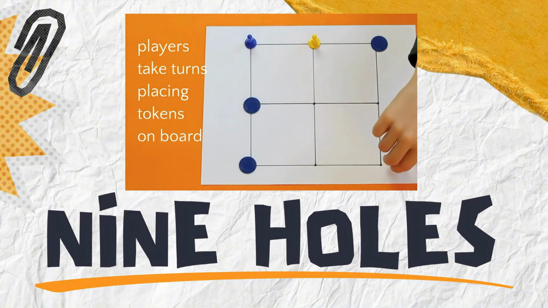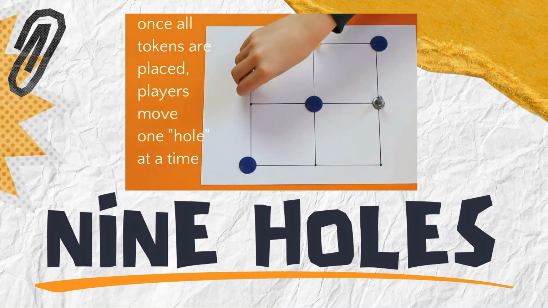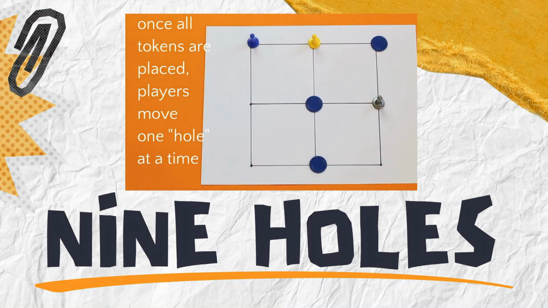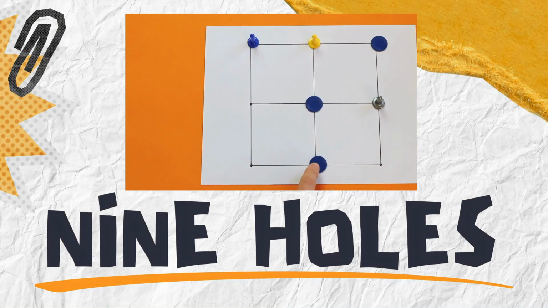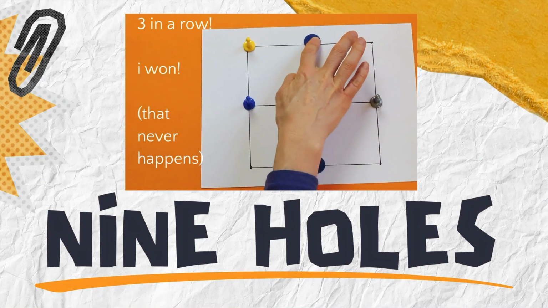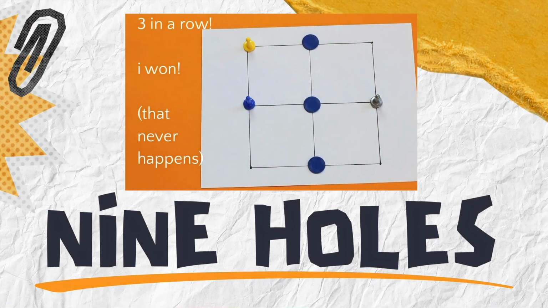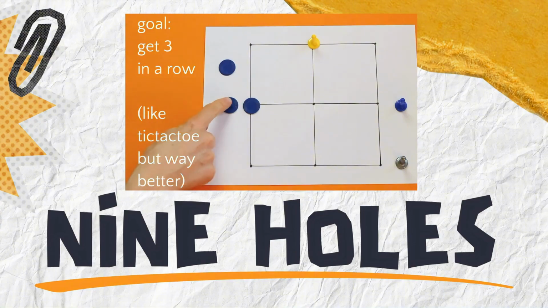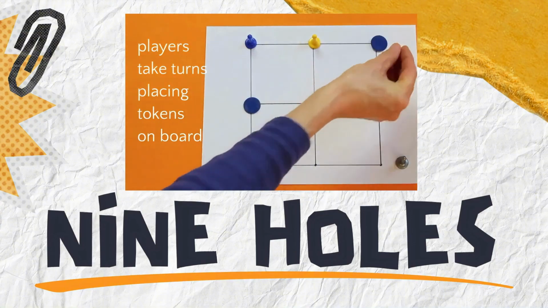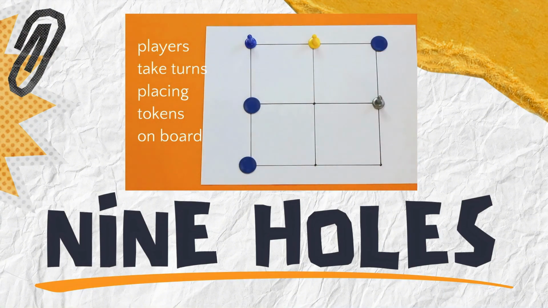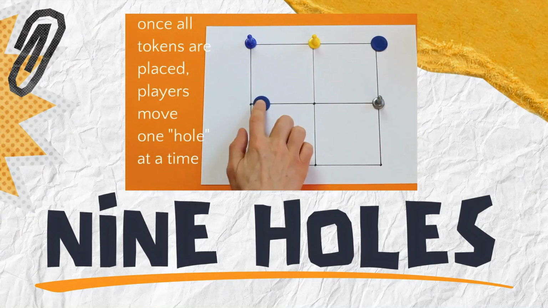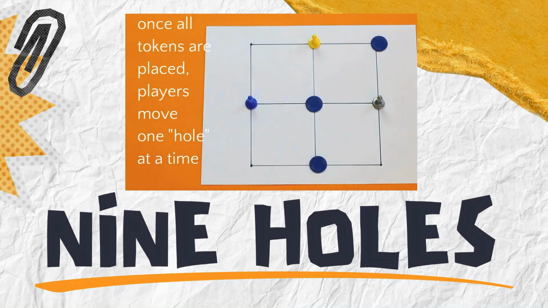The game creates a visual problem-solving space where you're constantly calculating your opponent's next move while also managing your own. The beauty of 9 Holes is that it teaches these complex concepts of spatial strategy and foresight entirely through the visual relationship of the pieces on the grid. As Nguyen stressed, by analyzing how a player navigates these constraints, we can see their learning in action, proving that the game itself is the assessment tool.